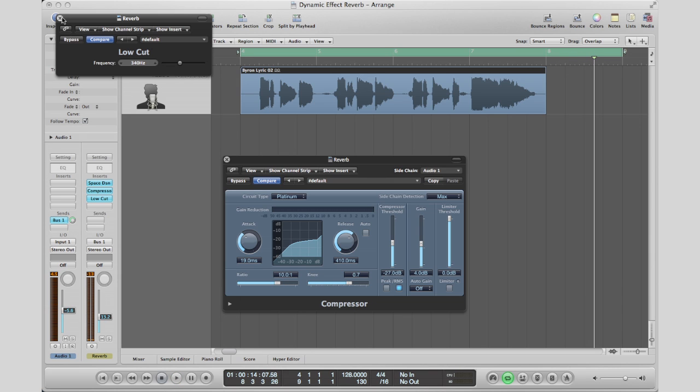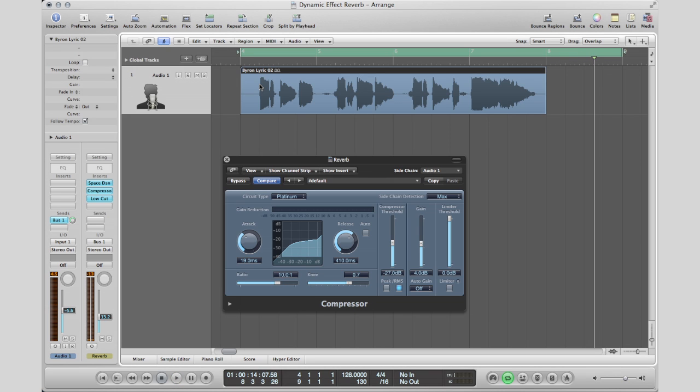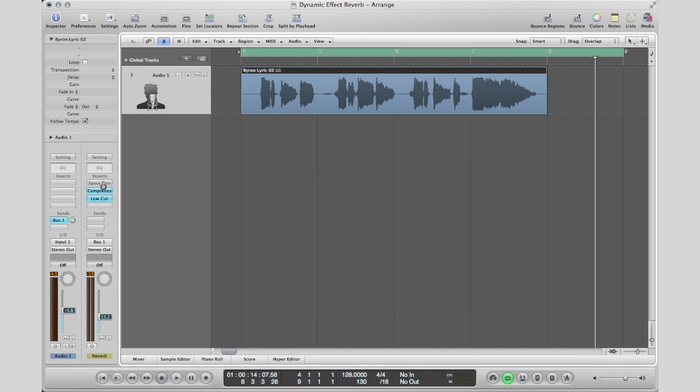Alright, so there it is right there, how you create a dynamic reverb track on some vocals to make your reverb sound a little bit more in tune with the actual song itself. And I'm just going to go ahead and bypass the whole thing so you hear the difference between everything we did. So here it is with the dry format, just the vocals.